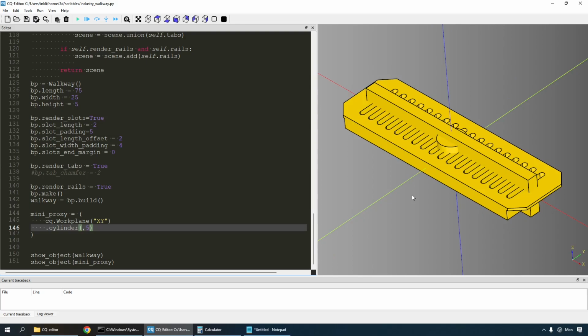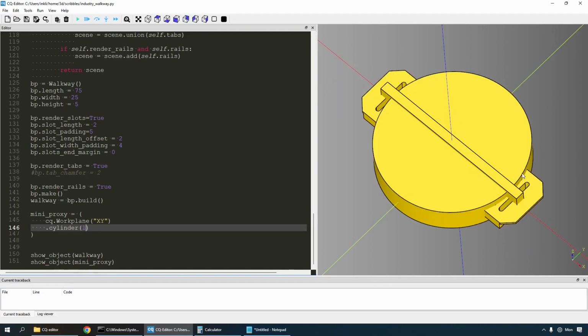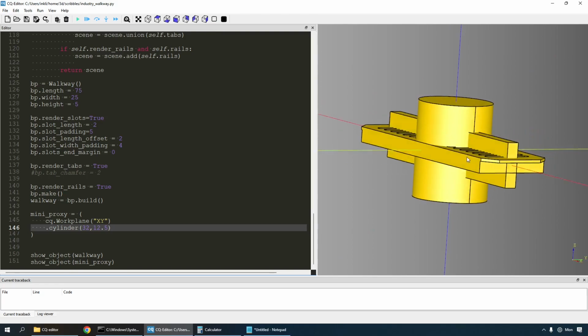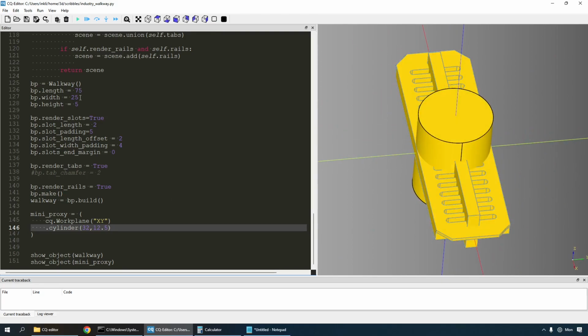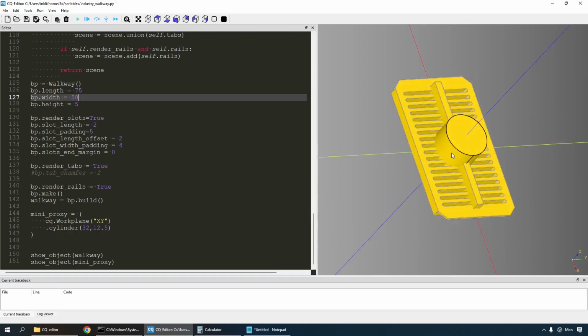So effectively, I'm looking for something with a diameter of 25 and then a height of 32 millimeters. That looks about right. So we're going to define the width of our walkway to be more representative of the miniature. Start scaling it.